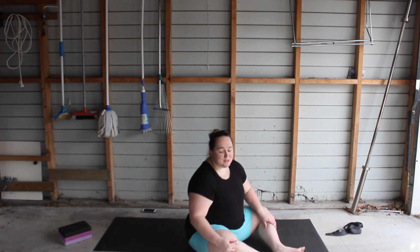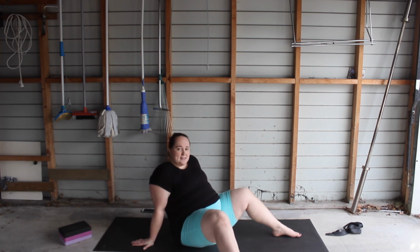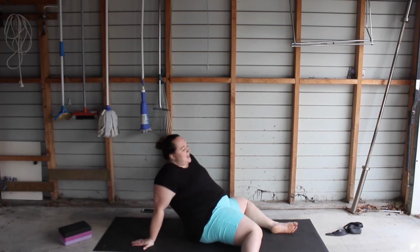And relax. Okay, one more before we reattempt our lotus is our knee drops. So you can see what I'm doing. My hands are going to come back behind me. I've got my feet on the ground, my knees up with a generous distance between them because we're going to rotate. Inside and outside knee are coming down to touch the ground.